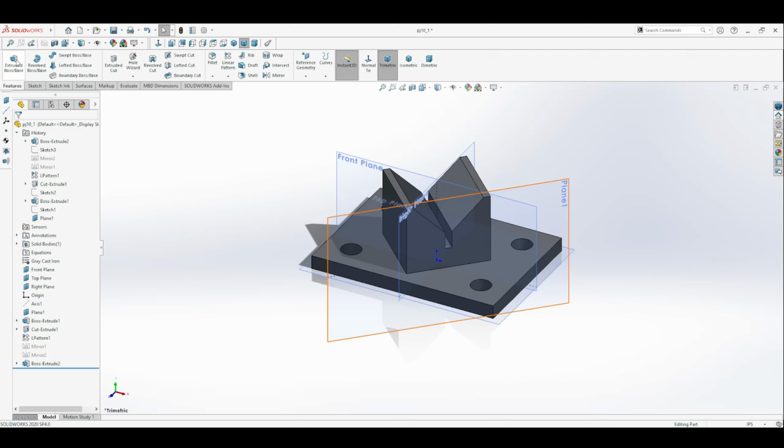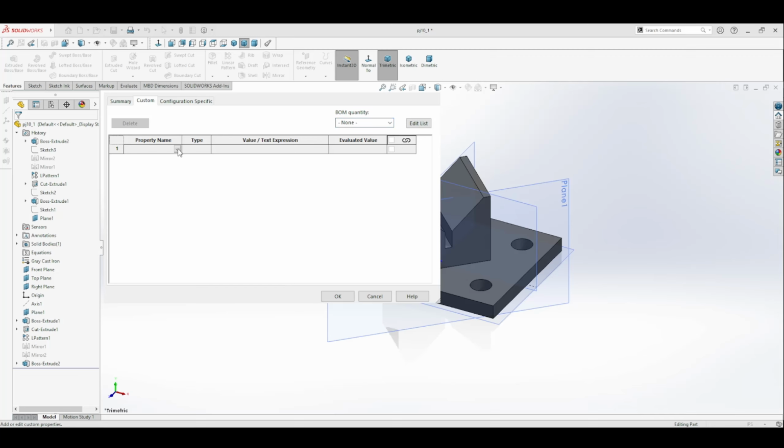And then we want to go to file, properties, add new properties.